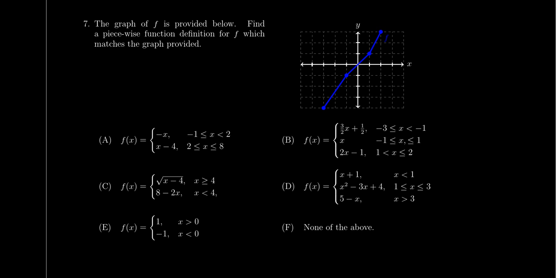When you look at option A, you have negative x and x minus 4. Those are two lines. I need three lines, so that's not going to work. When you look at option C, you have a square root function and a line. That's two pieces, and also I don't need a square root. That's not going to work.